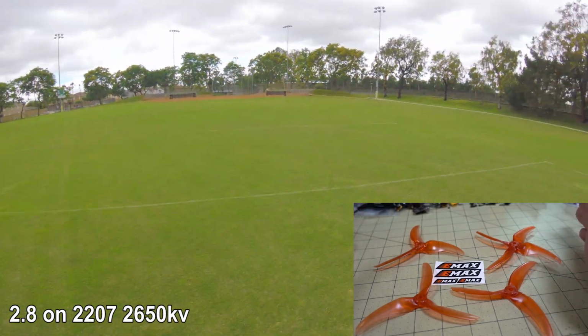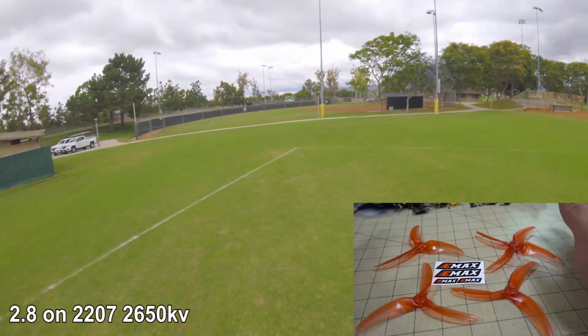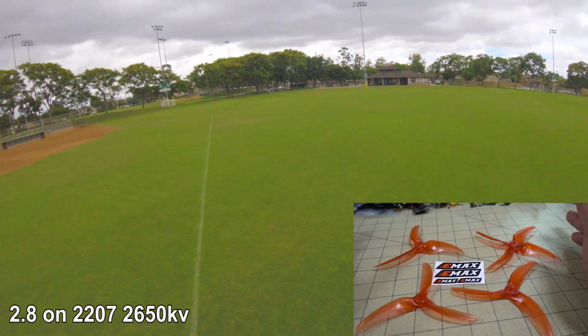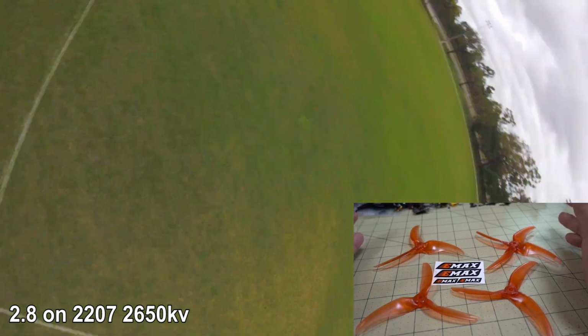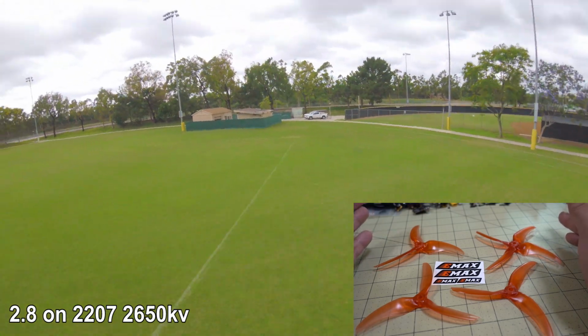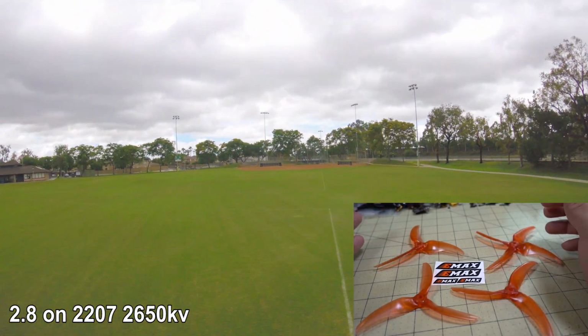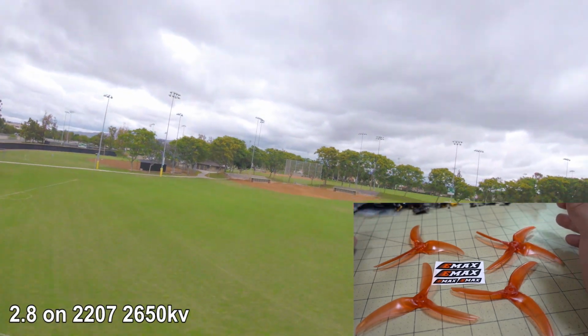Anyway guys, that's going to do it for this video. I'll just leave you with some flight footage on all these different props here, and I don't know if you'll be able to tell much from the GoPro footage or not as to how it's performing, but you just go by what I said, and I think that should be a pretty good guide in terms of which sort of prop you should go for, but obviously you're going to need to try them out on your particular setup. You may like it or you may not like it.